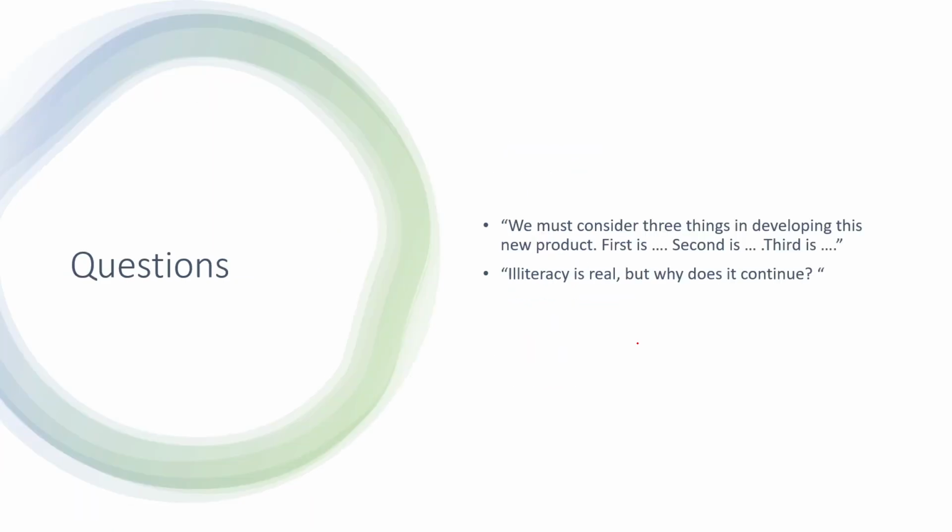Okay. You can include questions. We must consider three things in developing this new product. First is, second is, third is. So see how that is nice. And for example, to include a question itself: illiteracy is real, but why does it continue? So it's a question, right? So then people will start thinking with you.